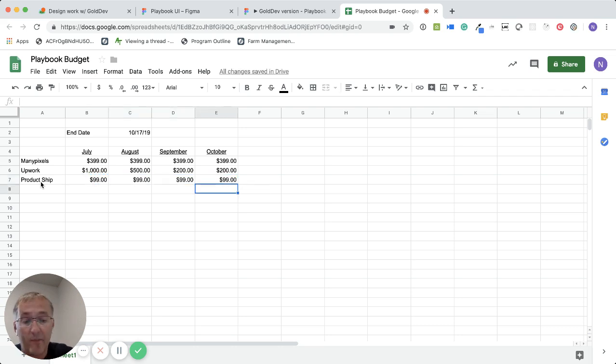And then the development, that's a big expense. I'll just put in here the weeks equals 3. We're going to work 3 weeks in July, 4 in August, 4 in September, and I was planning on just 1 in October, but we'll say 1.5.